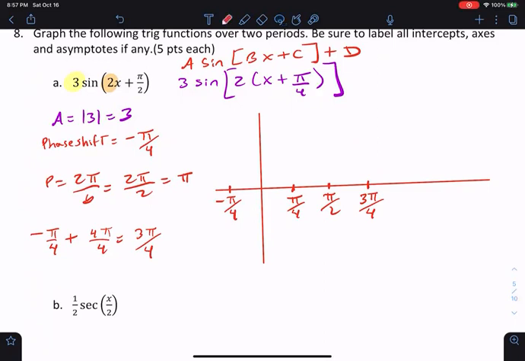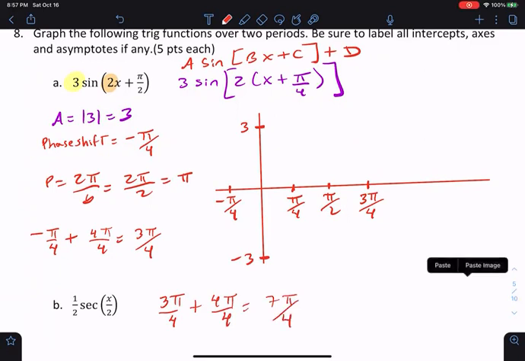And the bounds are, remember, that stretch. So this is 3, negative 3 vertically. And what else do I need to find? That was one period, so now I need to find another period because they want 2 periods here. So 3 pi over 4 plus 4 pi over 4, which is the same as 7 pi over 4. So that will be the second period.